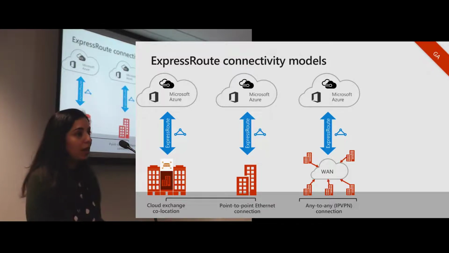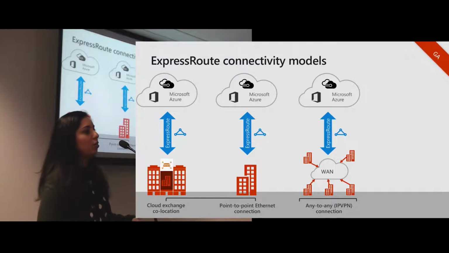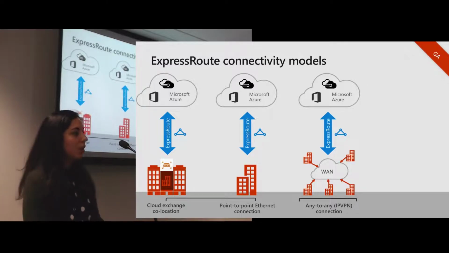A layer 3 partner, however, may be giving, you already have an MPLS network, and the layer 3 provider is going to advertise those ranges from your virtual network and your public peering ranges, if you bring up your Microsoft peering, into the routing table. So the customer is more hands-off. If you go with a layer 2 ExpressRoute provider, you need to be looking after the BGP and the routing and the termination of your peering. Or maybe in some cases the partner is bundling it for you, but I'm not sure what the offering is currently. But when you're having that conversation with your ExpressRoute partner, please ask those questions.